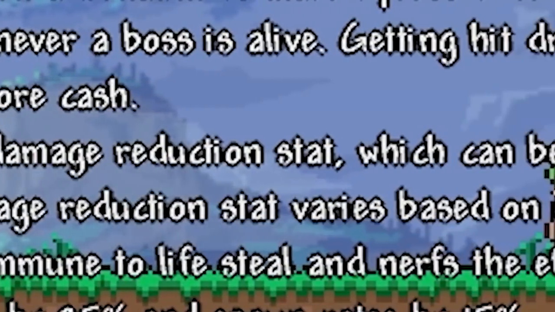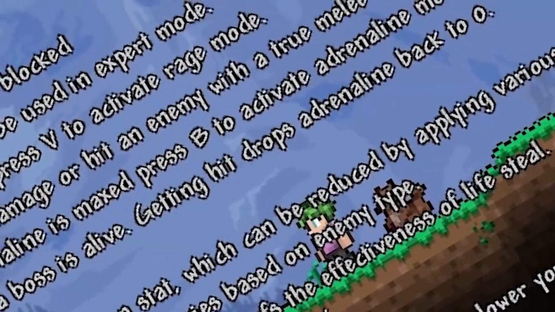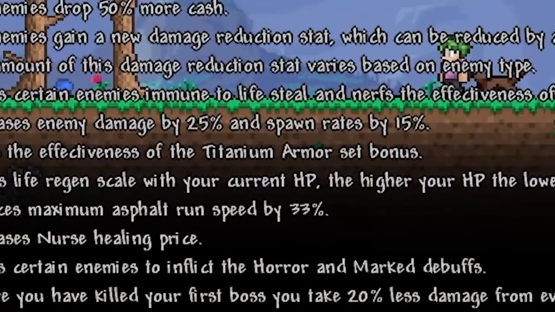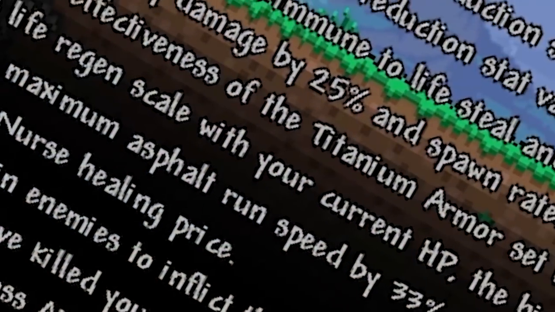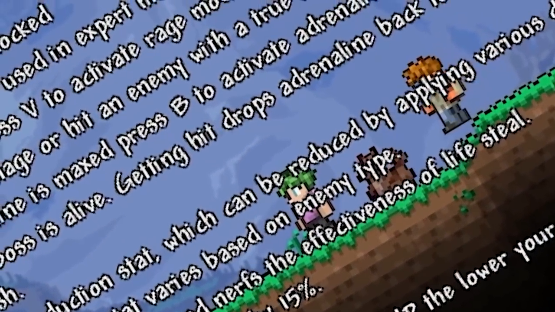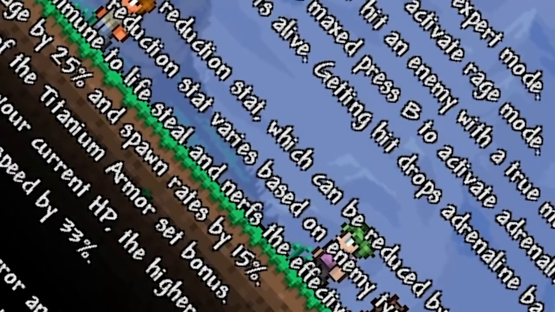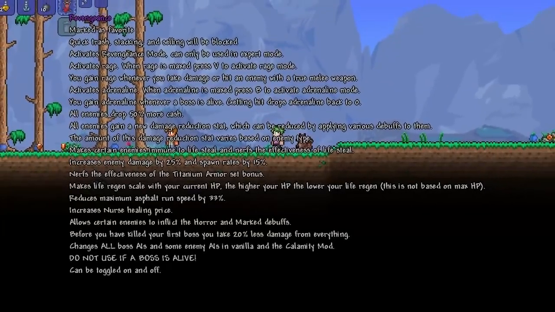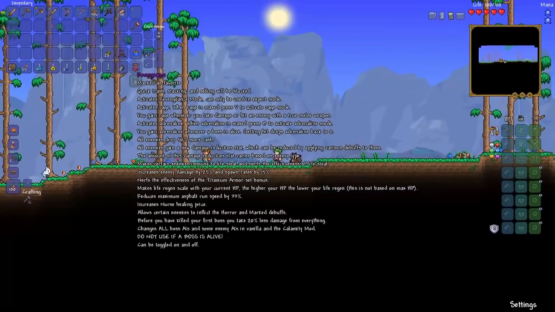A new damage reduction stat that can be reduced. The amount of this damage reduction makes certain enemies immune to life steal. Enemy damage by 25%. The effectiveness of titanium life regen scales with your reduced max aspect run speed. Increases nurse healing price. Allows certain enemies to afflict the horror and marked debuffs. Once you have killed your first boss, you take 20% less damage. Changes all boss AIs and some enemy AIs in vanilla and Calamity. Do not use if a boss is alive, can be toggled.